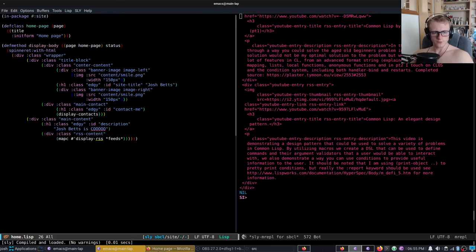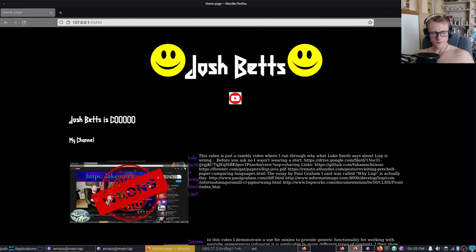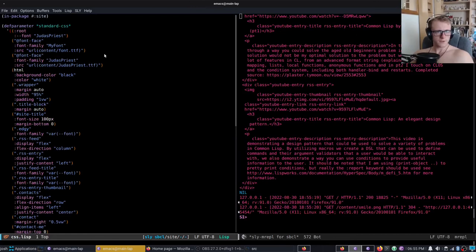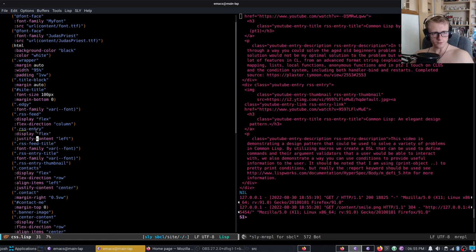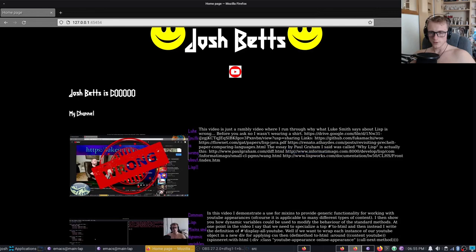So let's now go check this, and here we are. It looks ugly, but you don't really need to see me going through and adding a bunch of CSS. I have a small amount in CSS. I've added a few things, so I've got CSS variables. I've added RSS entry for flex, RSS feed for flex. And that's about it. But it is ugly, obviously, because I need to go through and change it. We could even go through and find hyperlinks, starting with HTTP, and turn them into actual links. But I think that's all a bit much.